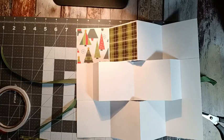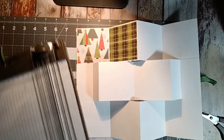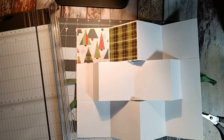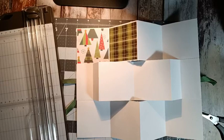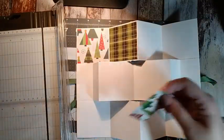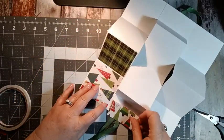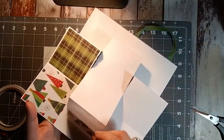So what you'll do is just come in. These are already cut at 2 7/8. You'll just come down to 1 3/8. Almost cut it wrong. And then these pieces will go along the edge here. So they'll go here and then here, depending on what paper is next.